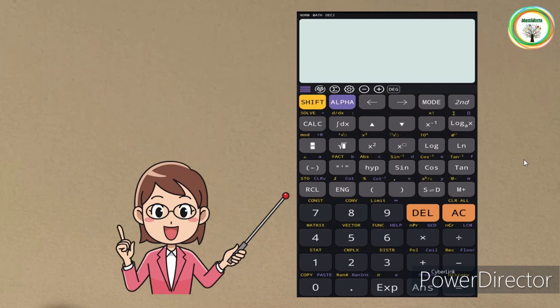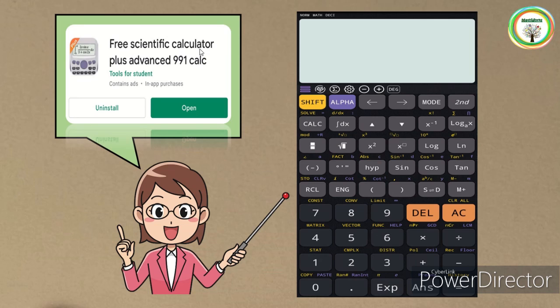Okay, next. What if you are using this kind of calculator? So, this calculator is an application on a cell phone. This is a free scientific calculator plus advanced 991 calculator that I downloaded from the Google Play Store. So I will put the link in the description of this video so you can download this application.